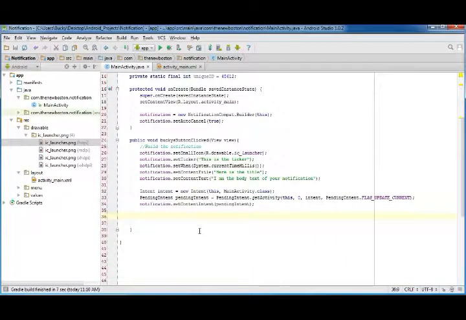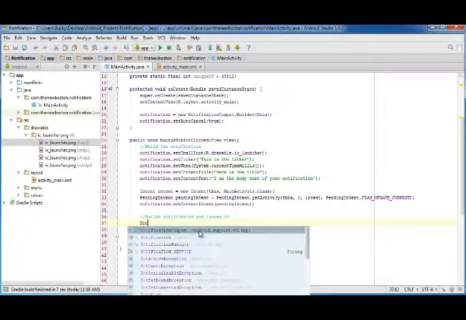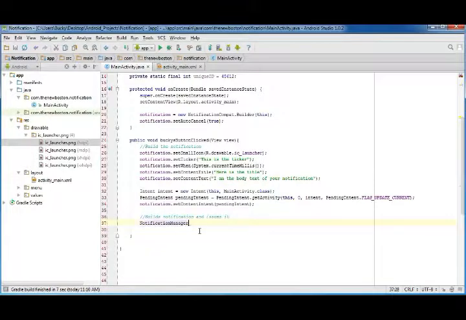Alright, so now all we have to do is essentially send out the notification. So I'll just make a little comment like build the notification and issue it. By the way, issuing a notification means sending it out to your device. In order to do that, you actually use a NotificationManager.